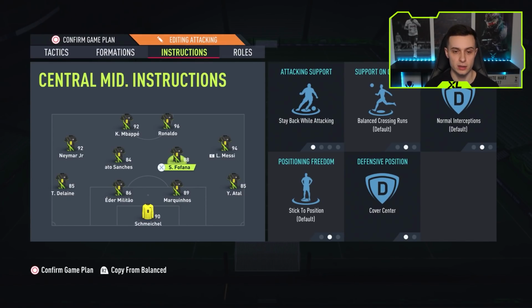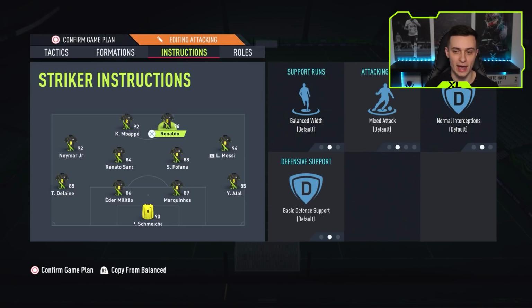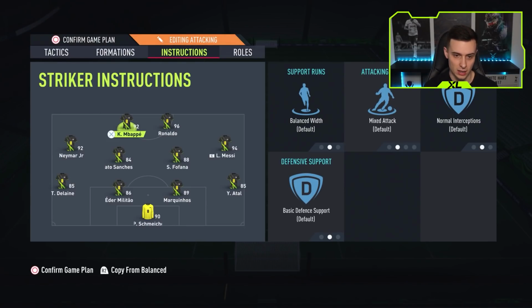Then we're going to the strikers and we have here balanced on everything. Now, you're probably thinking, Tom, why have you done that? Why have you not put any instruction on? I've played around with a lot of these and my main thought process is you need them on balanced to find the extra pass. We've done some testing when they've been on drift wide or stay central. They don't really work for the extra pass. Stay central, they're too close to the centre back. And on drift wide, they're too far away to find the other pass to a striker.